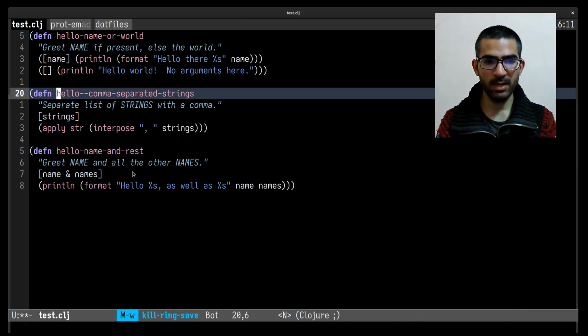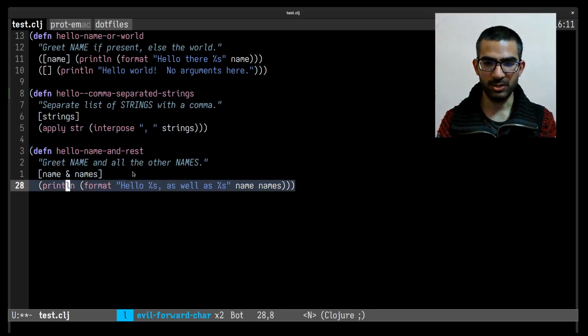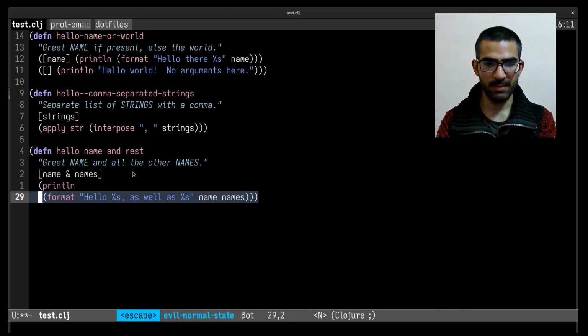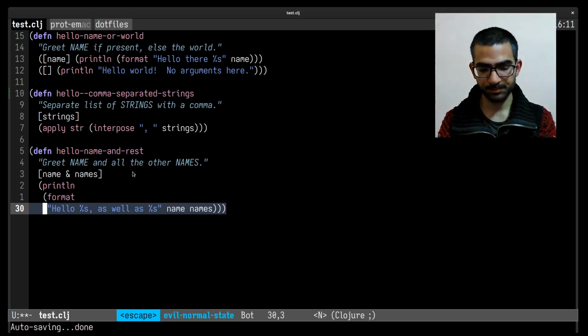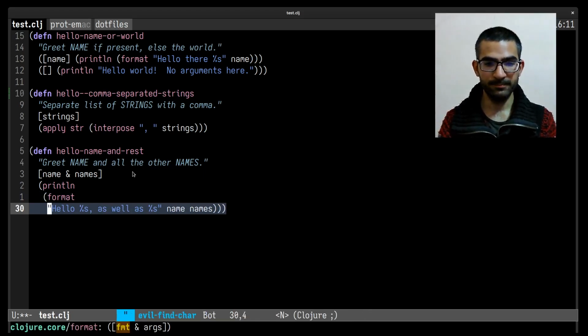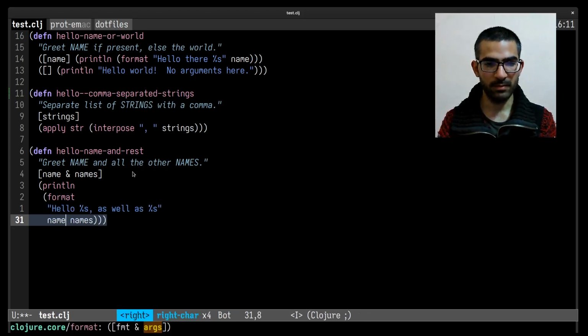So now I want to take this function, and where we are over here, let's make it a bit easier for you to read. So I have it like this here, and so like this.